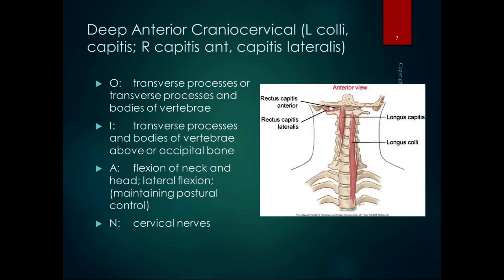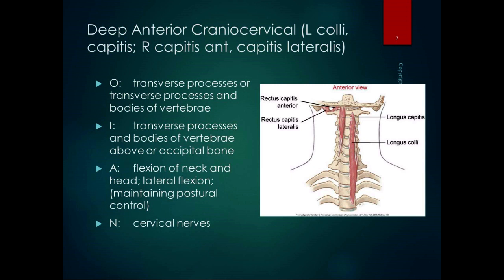So there are two groups of muscles that I'm not going to require you to memorize all the different muscles in the group, but I want you to think of them as a group, and the origin, insertion, action, innervation, what they do as a group. So the deep anterior group, their names are all listed there, but that's okay. You can know them, but you don't have to memorize them.